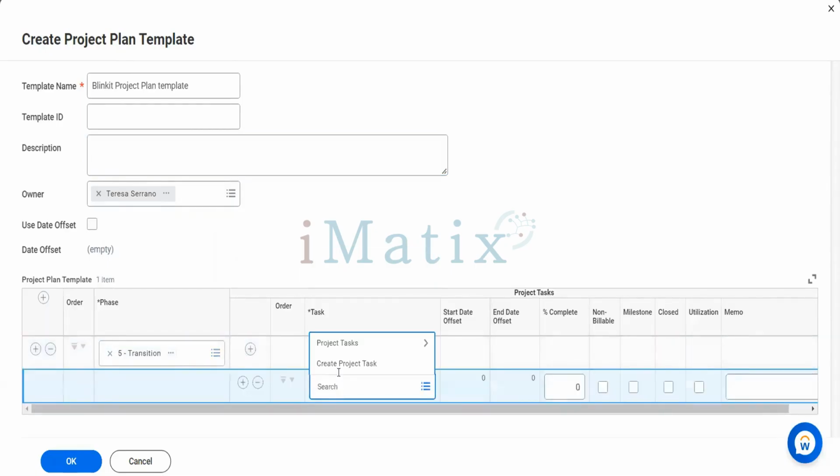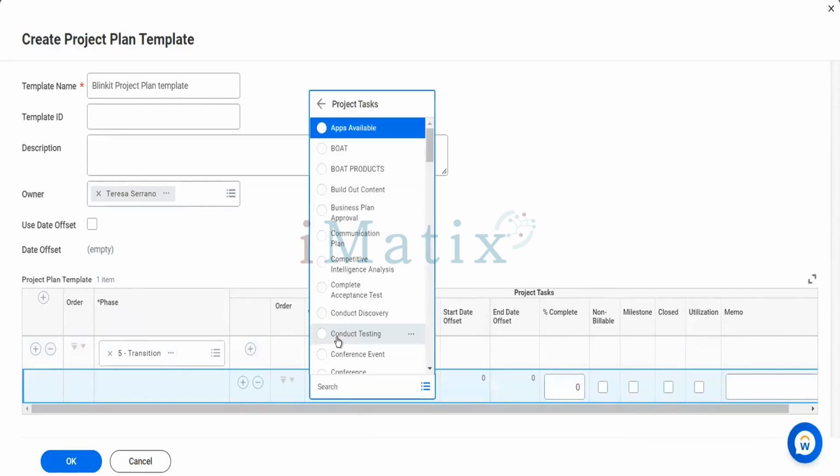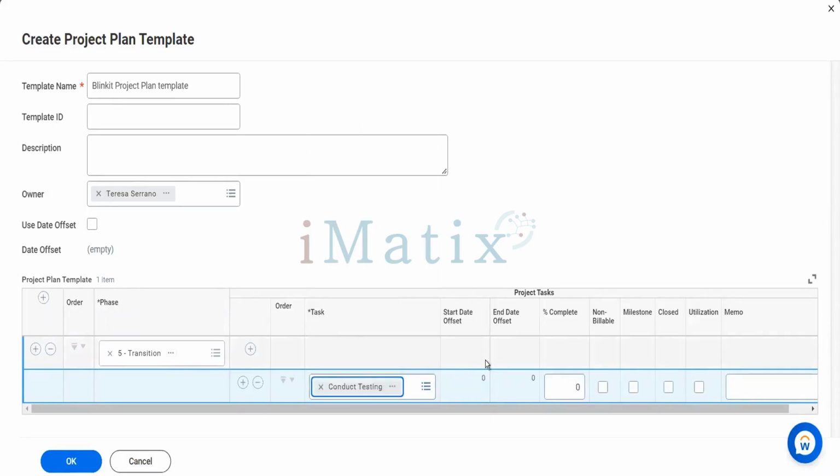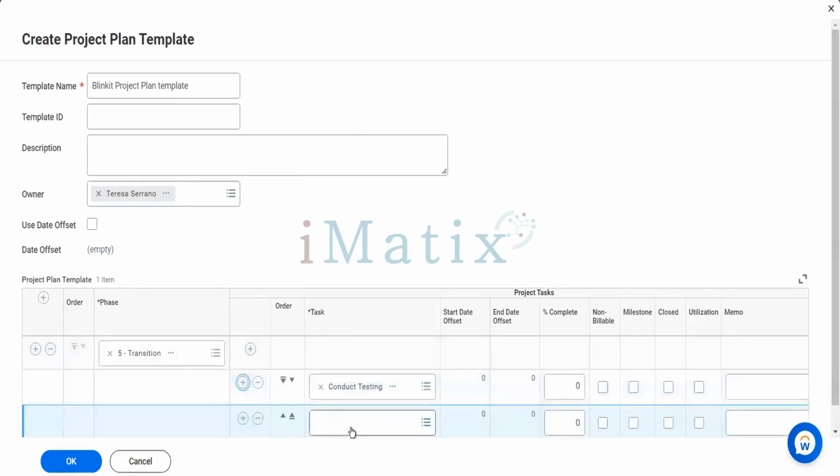Once you have this template, every time you create a project, it will be easy for you, like a one-time activity. Anytime you create projects and you need to add the same thing again and again, it will help you save some time here. You can add one more, conduct testing.